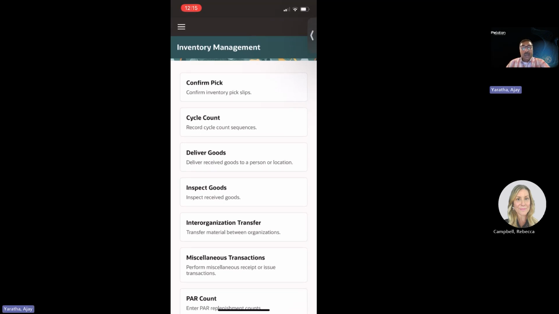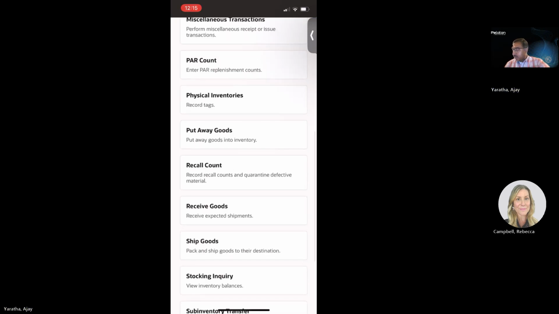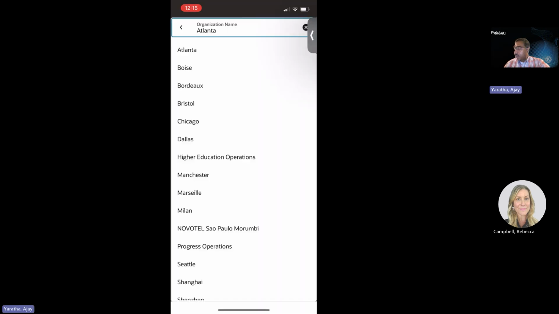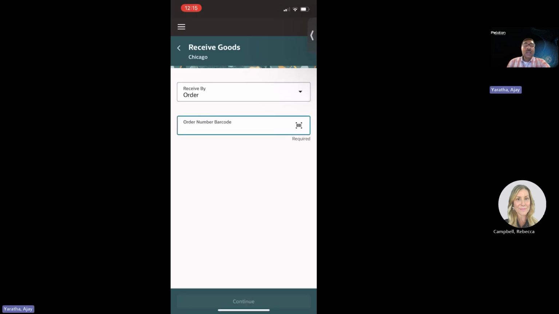Okay, let's start with the receiving transaction, receive goods, organization name. My test data is in Chicago. I selected Chicago and then hit continue, and then order number barcode.